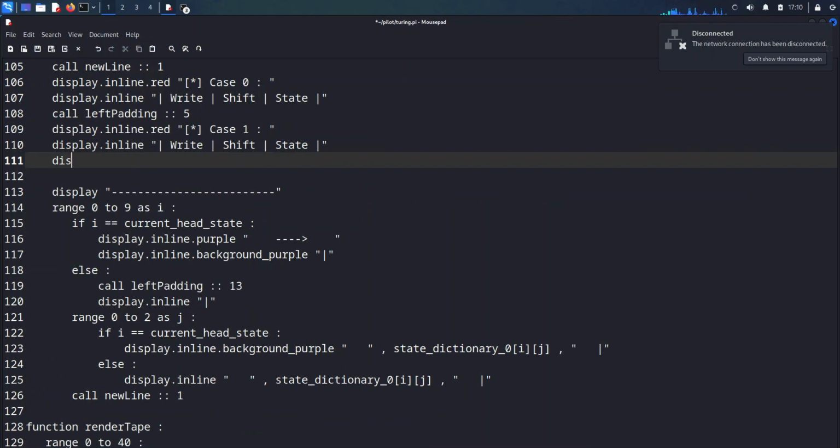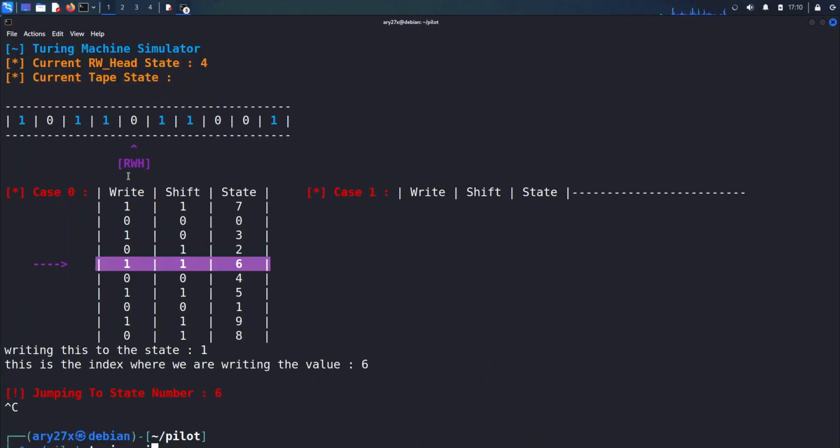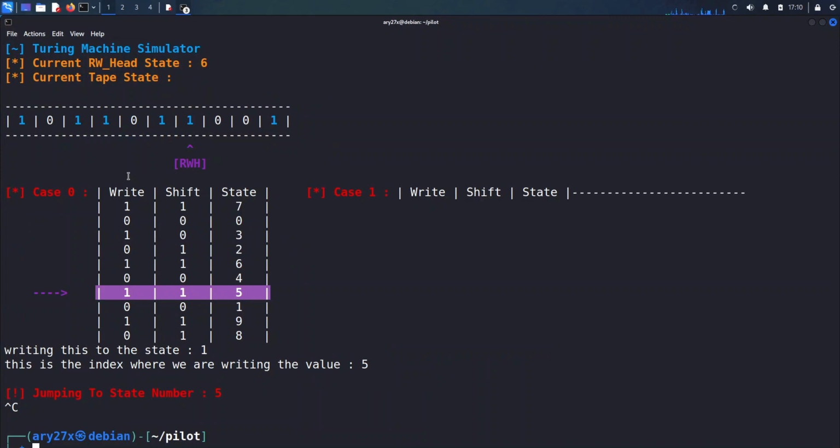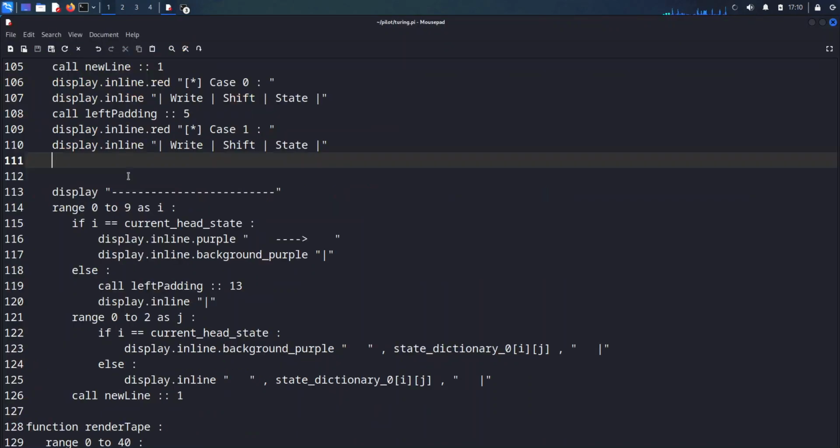Okay, so what we'll do is we'll do display. We'll call the new line if I'm not wrong, and let's do this. I want this to be down, so let's do display.